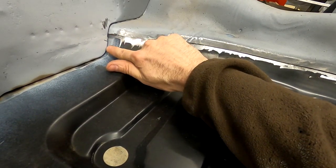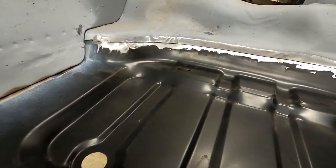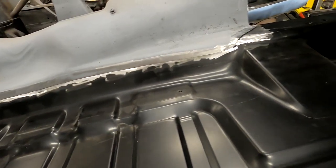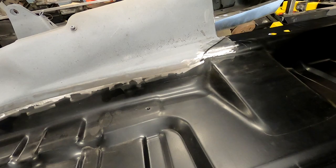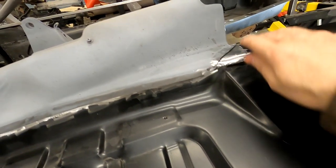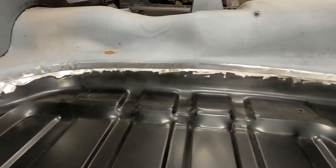But anyway, as you can see in here, a little bit of hammer and dolly work. This is good, but I'm noticing right here there's a little bit of a curve outward. I'll be able to hammer and dolly that in and tighten that up nice. We're pretty tight along here, and even tighter right here. This is completely butted up right here. This is essentially ready to tack.